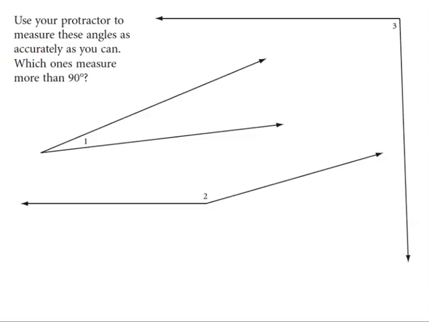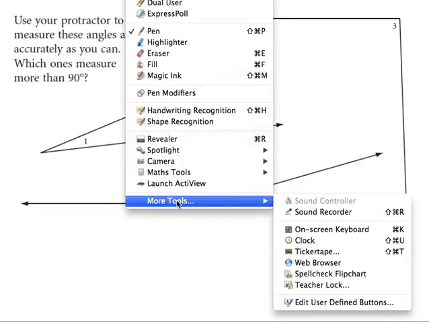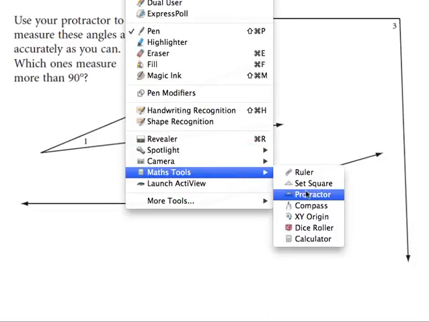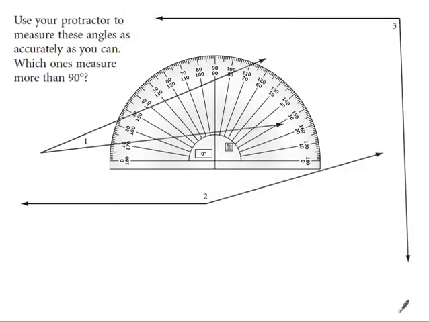This is actually taken from your book. If you want to go through and do these together, I'm going to show you on the board how to do that as well. This is example B on page, what page is that, right? 40. Okay, so we're going to start with angle 1.